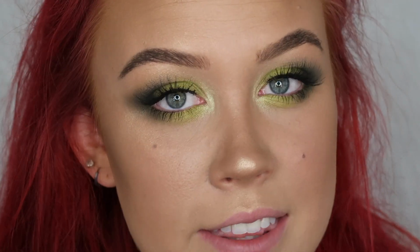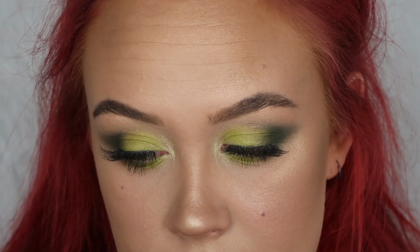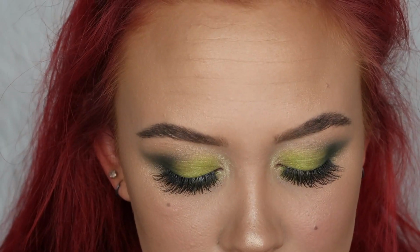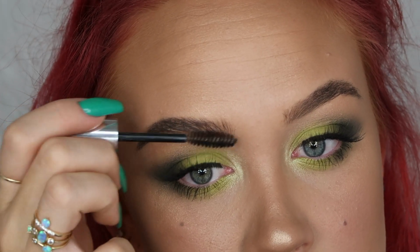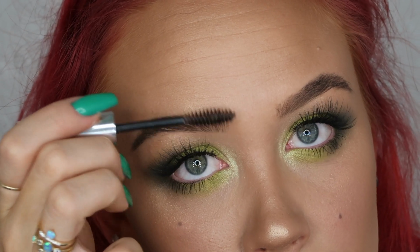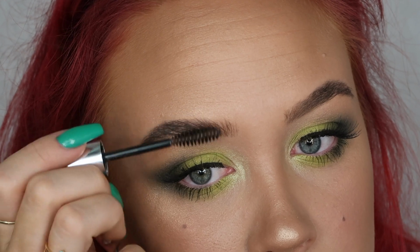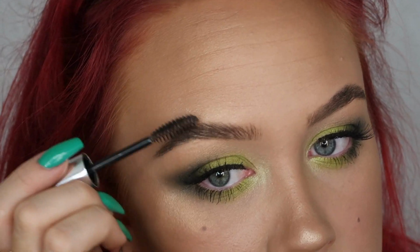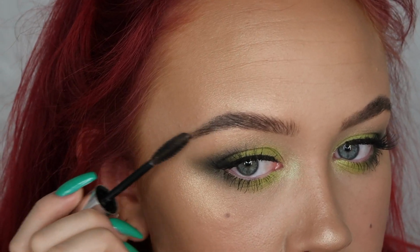Okay, and then the final little thing that I like to do is I'll take the Anastasia Clear Brow Gel, or I'll take the Glossier Boy Brow, whichever. But today I'm going to use the Anastasia one, and I will lightly run it through the brow hairs just to reinforce that they stay where I want them to be. And I'll comb this middle part right here upward, and then as I get out this way, I'll focus on brushing them over instead of all the way up.